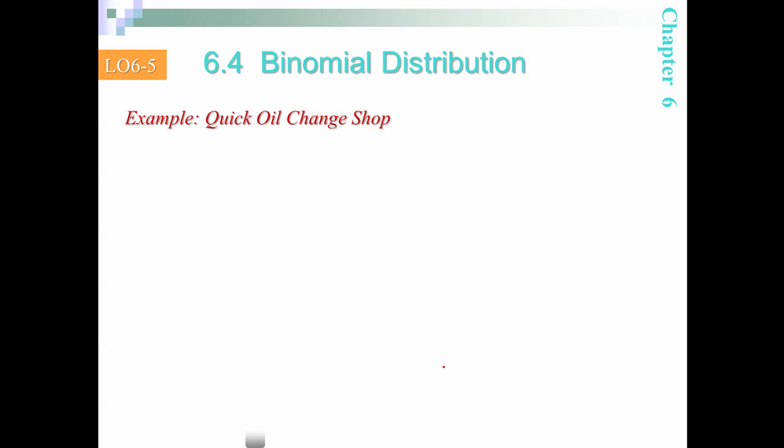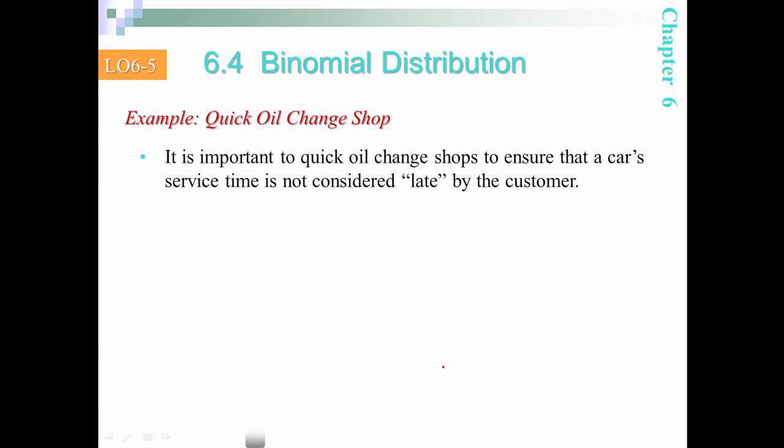So let's look at an example or two or three. The first one is a quick oil change shop, and what we're going to do here is imagine you've got a mechanic shop that changes people's oils, and they don't like to have their customers show up and say, where's my car, where's my car, where's my car? So they're going to say that if that happens, it's considered to be late, and they don't want that to happen. But the service time is going to be defined as whether they're late or not.